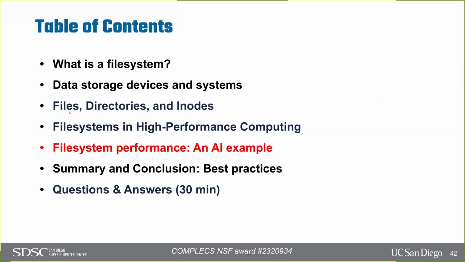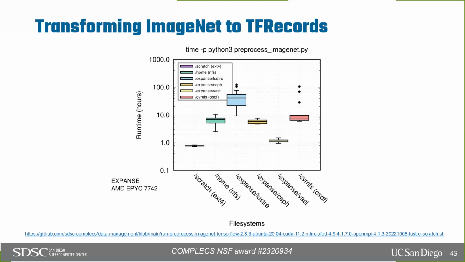Okay, so I'm going to end with this last graphic just to highlight why all this is important, why understanding some of these details and definitions and terminology and how they all relate to what comes out the other end when you're running your workloads on HPC systems. So this was an experiment I ran, taking one of these AI data sets, this ImageNet data set, which has basically 1.2 million images. It's about 130, 140 gigabytes of data total.